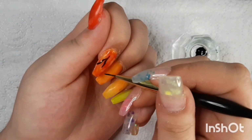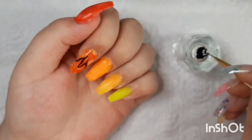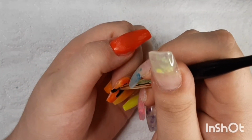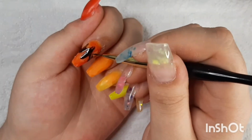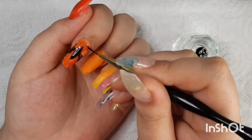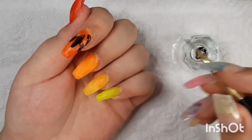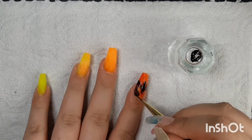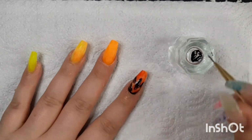But anyway, going back to the nails now. So on the two marble nails, I paint the flames and then I colour it in with black gel polish. I do 2 layers of the black, curing in between each layer, of course, 60 seconds, because I use the Lavender Violets black gel polish. All my gel polishes, I tend to cure for a full 60 seconds so they don't bleed. And they turned out great, and then I just added the top coat and I cured for 30 seconds, but every lamp is different, guys, so always read the instructions on what's best suited to your nail lamp. But other than that, that was pretty much it, guys, and I had some cuticle oil.